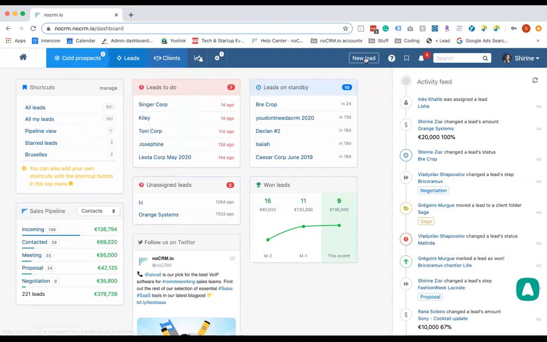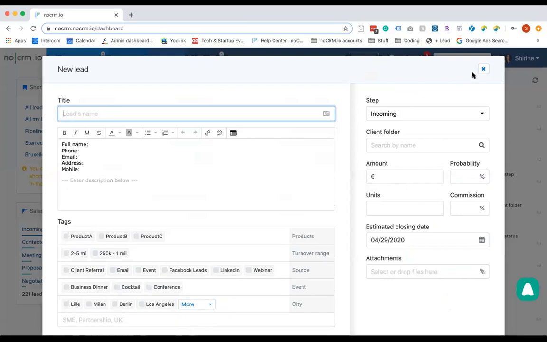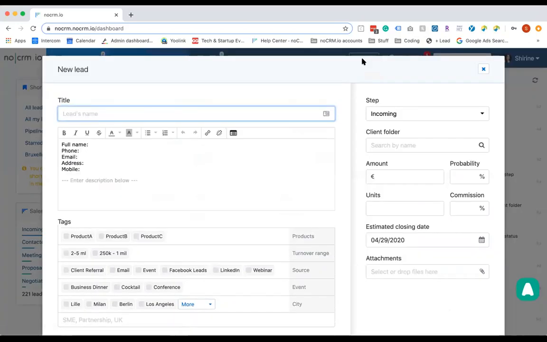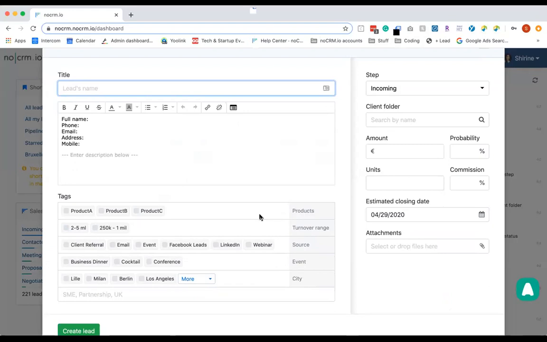So in order to do this, I'm going to create a lead together. So I just clicked on new lead. This is what we call the manual way of creating a lead, one of the many ways that you can create a lead in our system. This opens up a lead card, and everything that you can see here is customizable except for the lead name, as well as most of the information is not mandatory except for, again, the lead name.